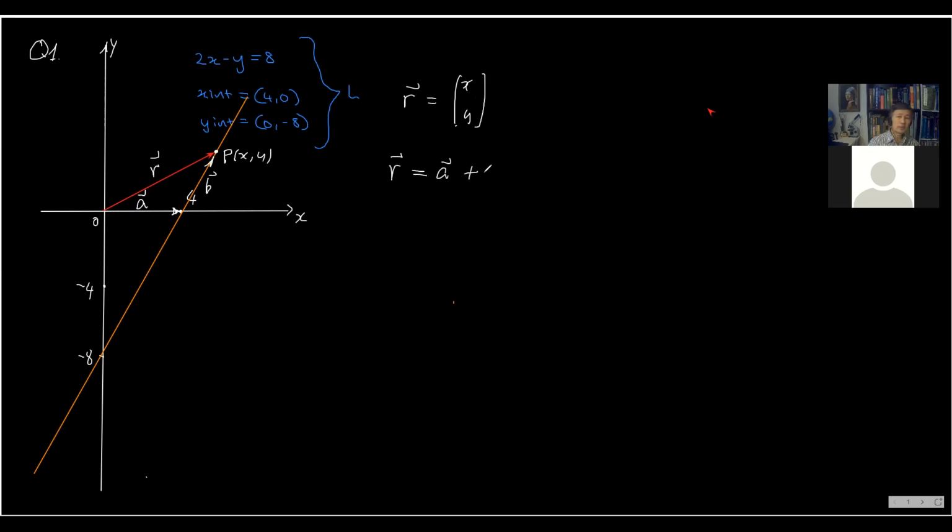In this case, we actually know A already. Do you agree? Can you write A in terms of a vector? Yeah, that's right. Now the question is what is B? You have to work out how to write the vector B, then that's it. So B must have two components, right? Do you agree? One is called X, and that is Y.